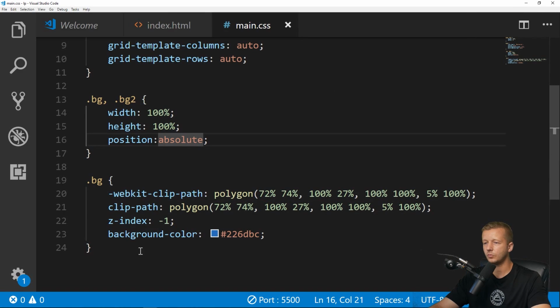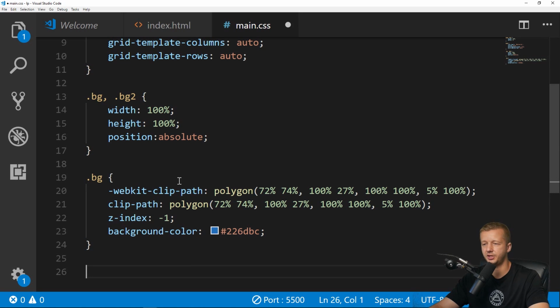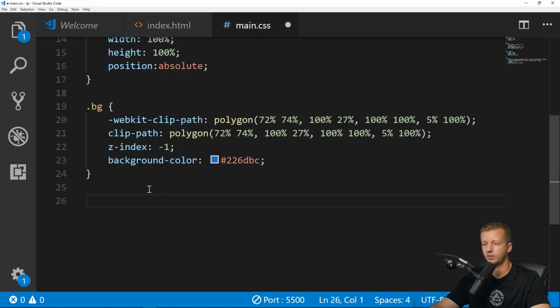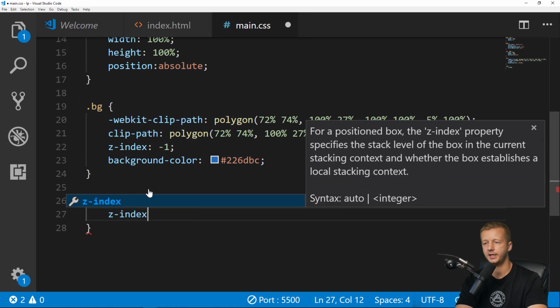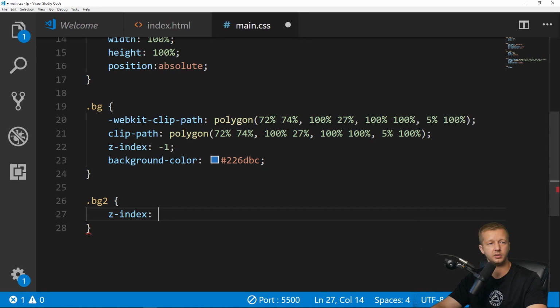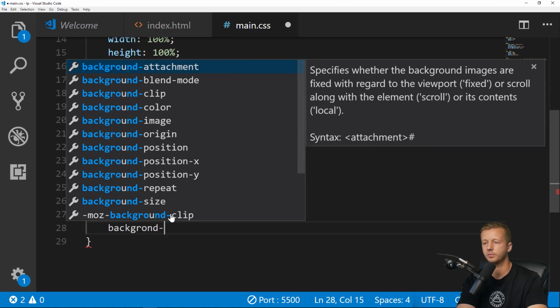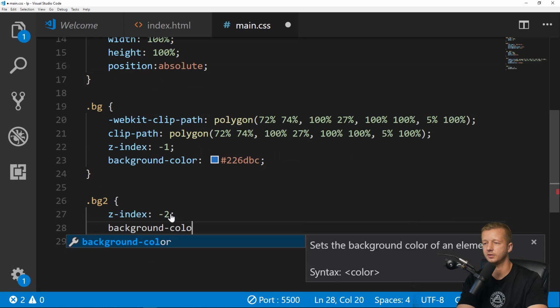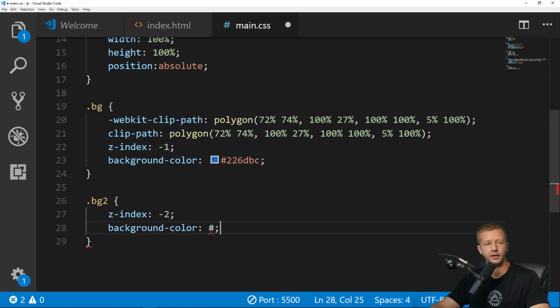All right. So also we have our BG2. So let's reference that, BG2. And same thing, z-index this time is going to be -2. And then also a different background color, just slightly different. And that color code is just slightly darker than that blue.